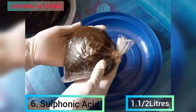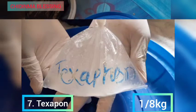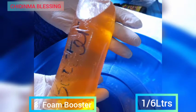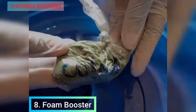The next chemical that will be needed is sulfonic acid. Sulfonic acid is also a foaming and cleaning agent. The next chemical we'll be needing is texaphone. Texaphone serves as a foaming agent and a booster too. Next, we have the foam booster. Foam booster makes the liquid soap to foam very well.